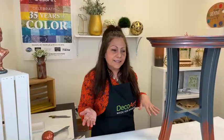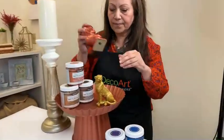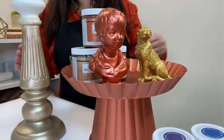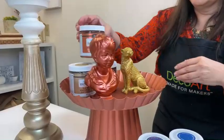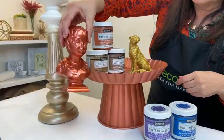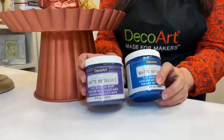I know sometimes it's hard to see visually on camera the difference between the metallics and the matte metallics. So I'm going to bring this cute little guy right over here. Now, all of the items that you see over here, the candlestick, this little cake stand, this cute little cheetah, all of those are painted with our matte metallics. This guy, of course, is painted with our metallics, so hopefully you can see a difference there. And again, just like with the metallics, the matte metallics also come in some fun brights.